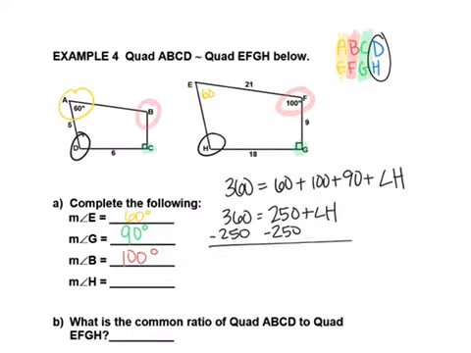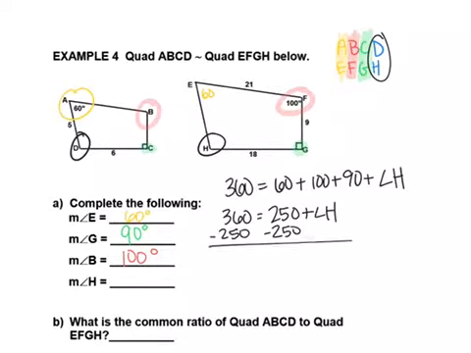Now pay attention. What was the question? The shortest side. If they'd asked for x, I'm golden, I can move on. But they want the shortest side. So my shortest side is going to be 3 times whatever, because 3 times the same thing that 5 times and 7 times, 3 is going to be the smallest. So remember, x is the same thing.